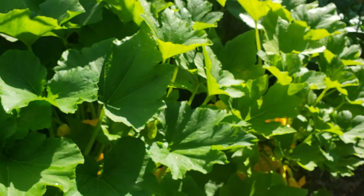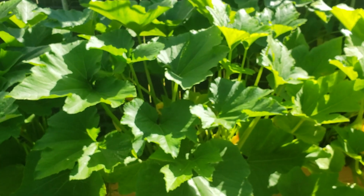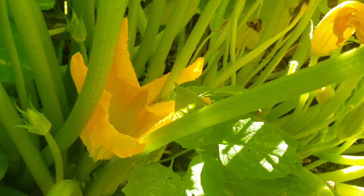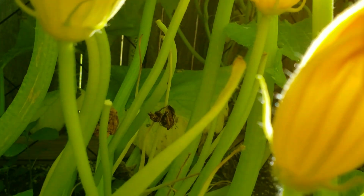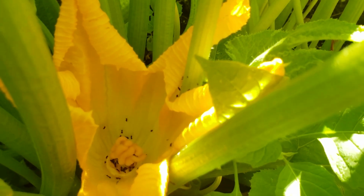Now, when you're talking bigger plants like your squash and zucchini, they're exactly like the cucumbers, except you can see this a little bit better. So if I take you in here, you will see a flower, and it has a base to it. This is a zucchini plant, it looks exactly like the zucchini, and it has a flower on it, that's the female. The males are just long flowers. They just have long stems. When you look inside the female, you can see it looks like that. When you look inside the male plant, it's just a stem.